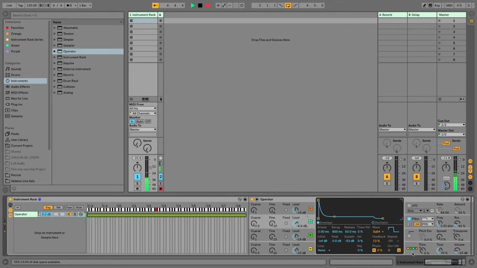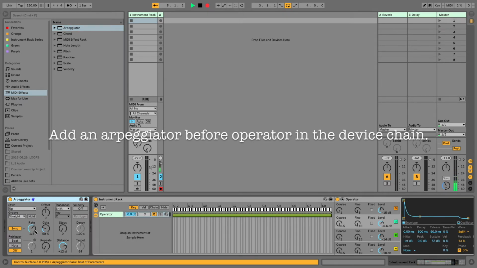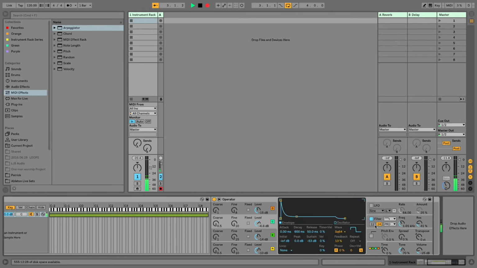Nice. All right, now the thing that makes a step bass is that it's stepping. So we're going to add from our plugins, not our plugins. Whoa, brain fart there. We're going to add from our MIDI effects the arpeggiator. And I like to set this to an eighth note, so let's check that out. Cool. That's a good amount of punch.